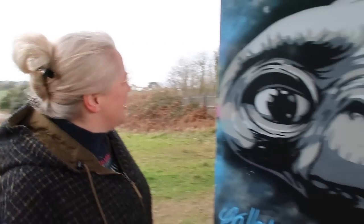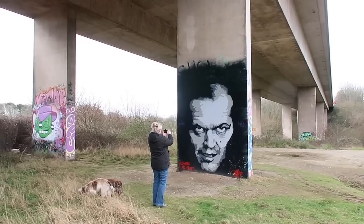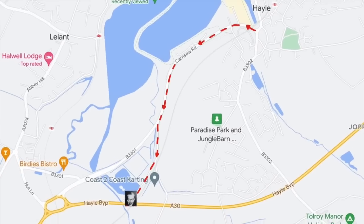Hello and welcome to Cornish Walking Trails. Is this graffiti or is this art? We're under the A30 near Hayle. We knew that there was some graffiti on the pedestals that hold up the bridge here and we wanted to come and have a look for ourselves, and they are really fantastic. Here's Johnny. We've parked in Foundry Square in Hayle and we're going to follow Carnsey Road to the RSPB Hayle Estuary Nature Reserve.